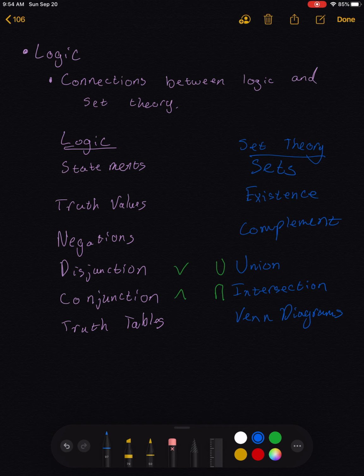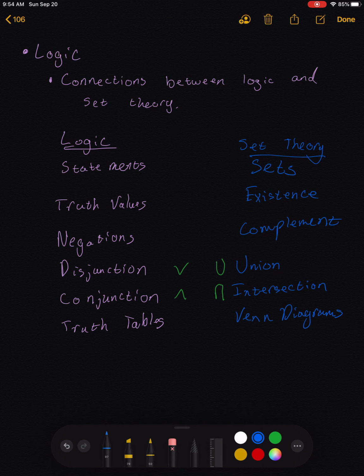But, here from these connections, we build a lot of other connections. For example, we've talked about De Morgan's laws, and De Morgan's laws for logic and set theory are tied together. And really, it comes from just replacing things like complements and negations, unions and disjunctions, intersections and conjunctions, and so on and so forth. So if you study these two subjects further, logic and set theory, you'll continue to find more and more ties between them.